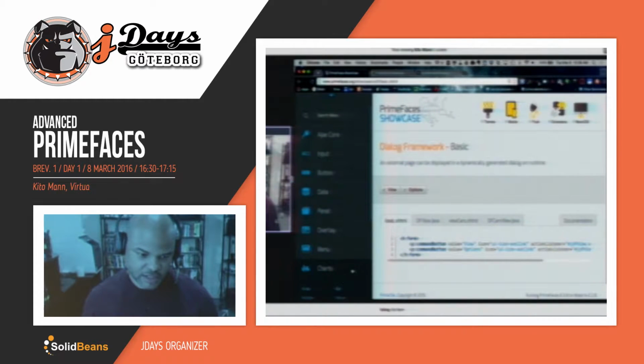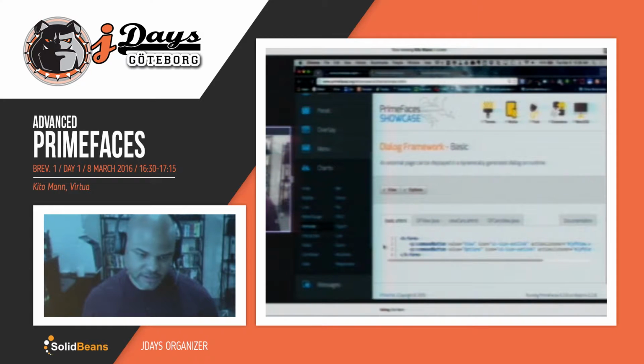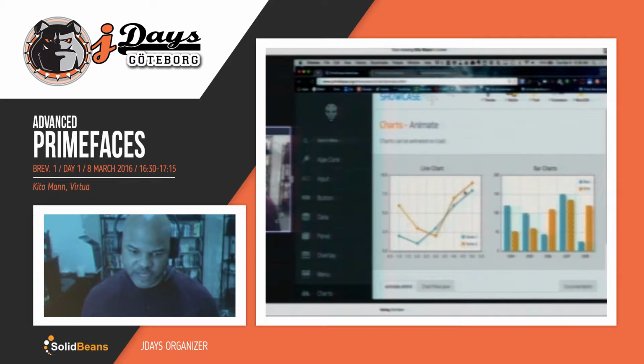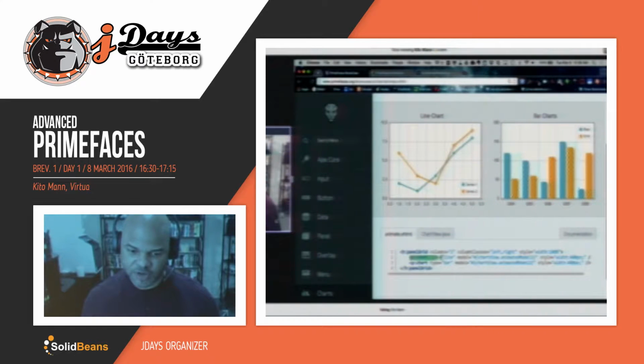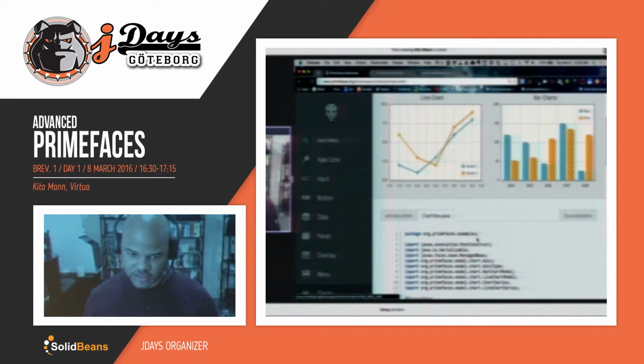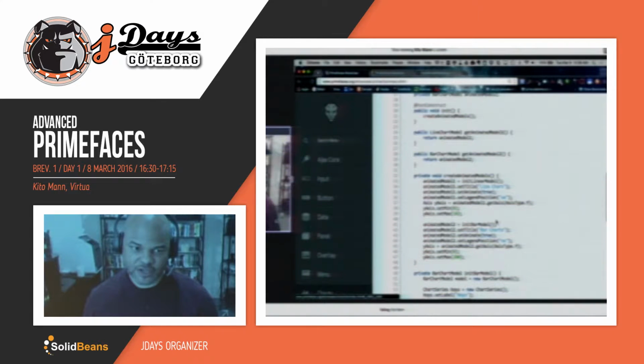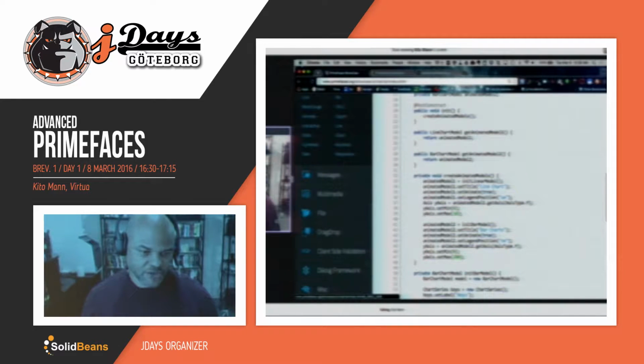There's also charting, plenty of different charts. And again, all these work the same way. You basically specify the components, it has properties that you can set, and then there's usually some sort of data binding that you need. Here you need to specify all the different values that go into one of these charts. So these actually have a model object that you have to initialize in Java code. So there's lots of stuff there.